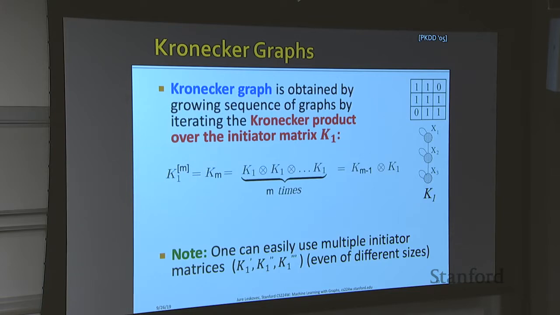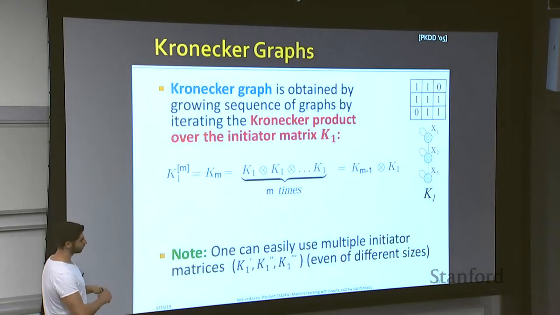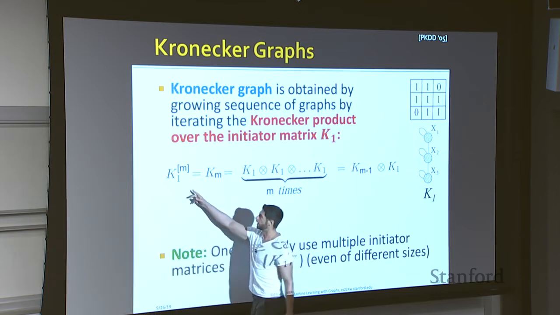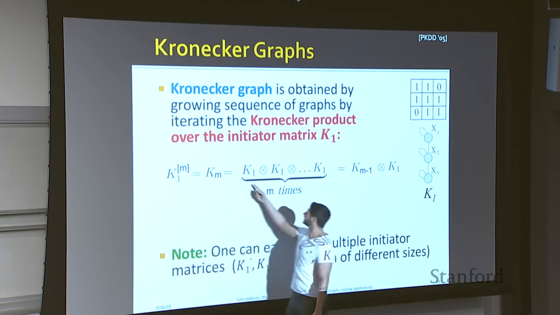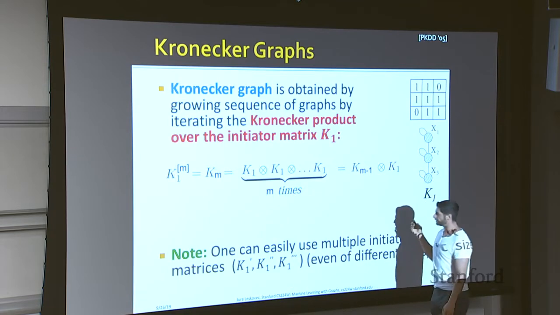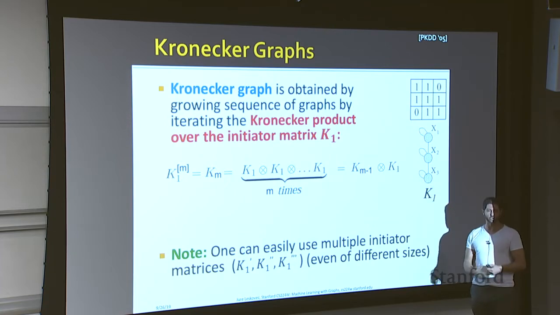So how do we then generate the graph? Once again, we are generating an adjacency matrix here, okay? So the values can be either zeros or ones. So we decide whether there is an edge between two nodes or not. And so if you want to generate our matrix K of M, then we're just going to apply the Kronecker product M times, okay? And you can see here that the size of our graph will grow with powers of 2. So this is one, let's say, small shortcoming of the model.